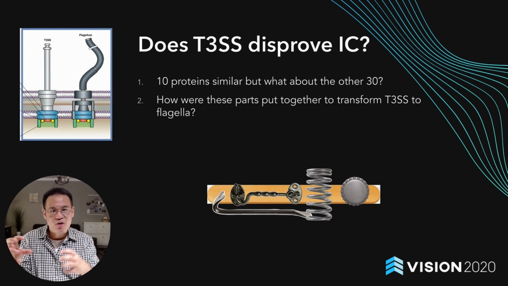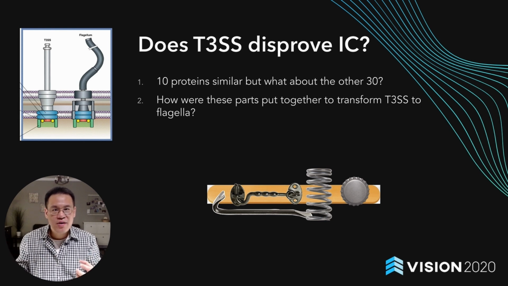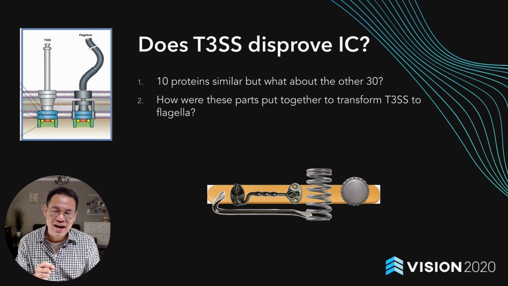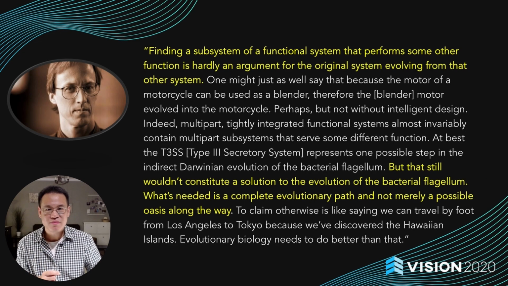And then here's the other thing. While modifications are going on, what happens? These original things, like a bottle cap, wouldn't be well suited for their prior role, nor would they be suited for their anticipated function as a mousetrap. And so if they're not functioning well for those things, they would quickly be selected out. So in fact, the presence of the secretory system does not serve to diminish the irreducible complexity of the system.